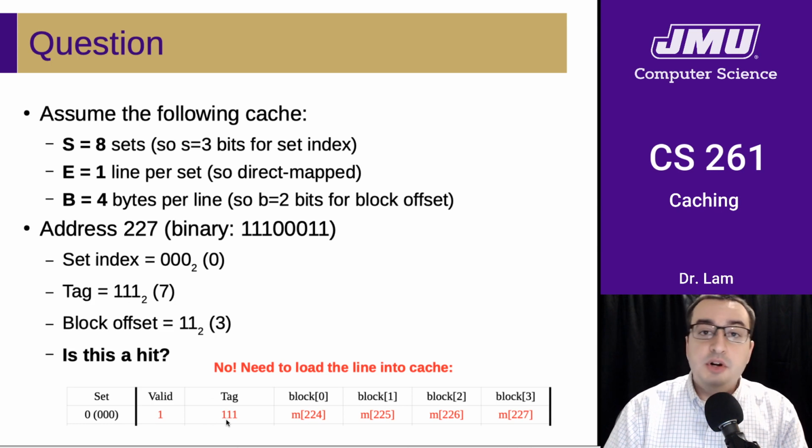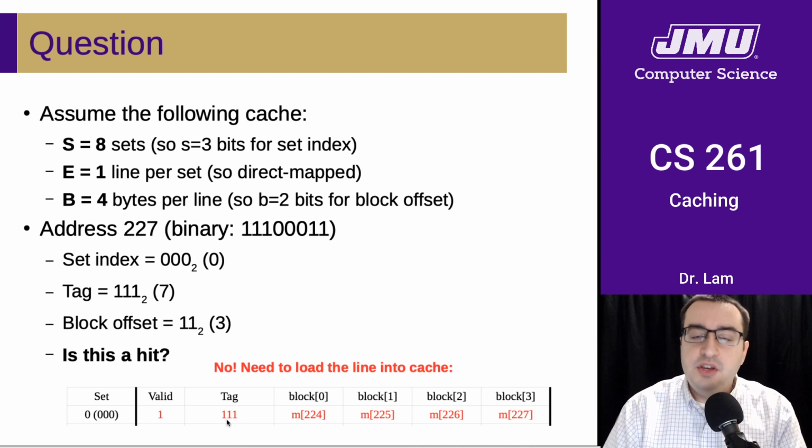And then we're going to go load data from the next lower level of memory into the cache. And we don't particularly care about the values that are in memory right now. So we're just going to write it using this notation. So an M and then an index. And the address in the index is going to show the actual address from the lower level memory that's being stored in this particular byte in the cache.